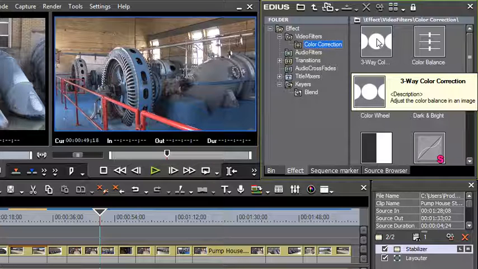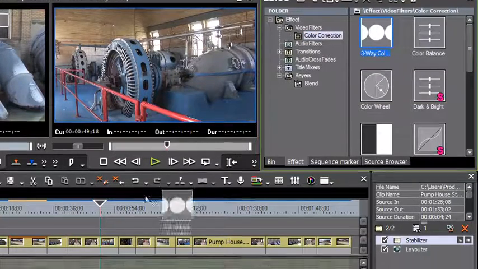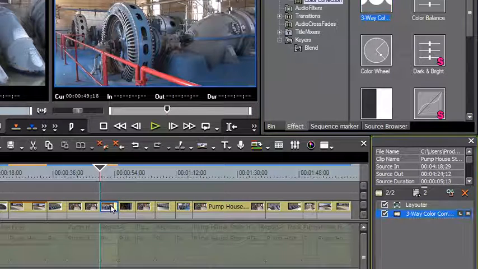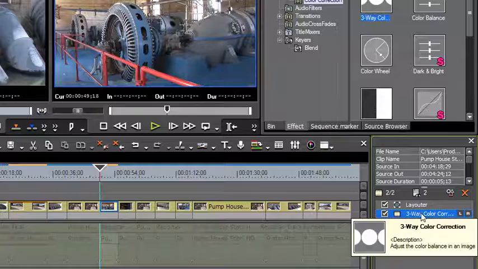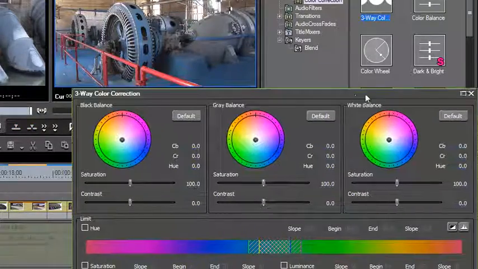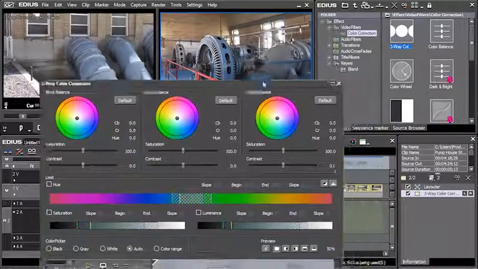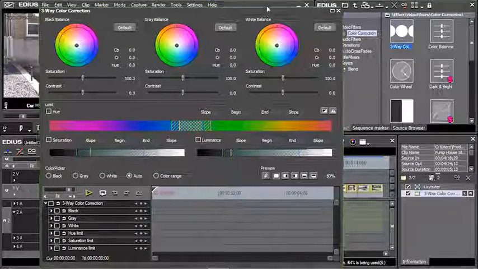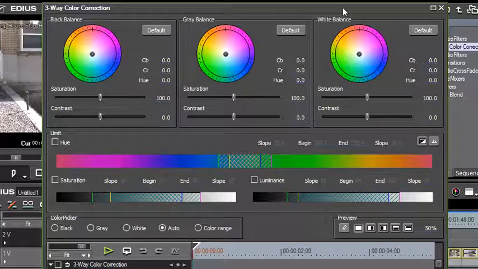Now, 3-way color correction changed in 6 to this name. Up to this point, this was what was called the white balance filter. And I'm just going to pull it down on this clip right here that I've got up on the screen. And once again, you see it show up in the information window, and I'm going to go ahead and double click on it to bring it up. Now you can see here that I've got black, gray, and white balance, hence the name now of 3-way color correction. Notice here also that it's very, very big on the screen. It's partly because of my real estate that I have here.